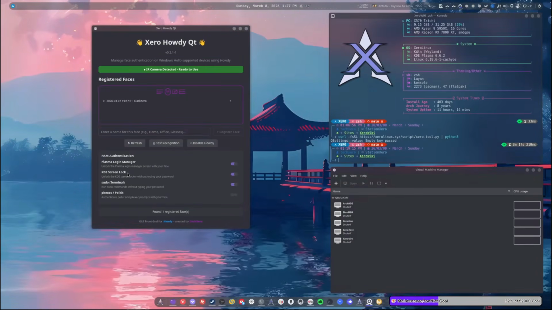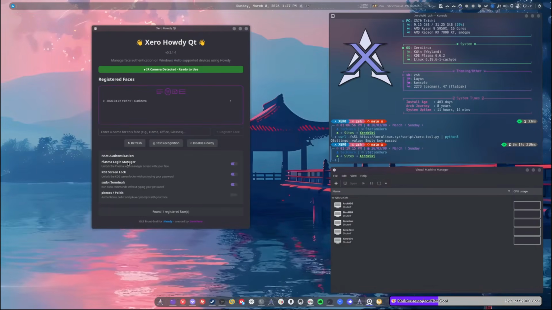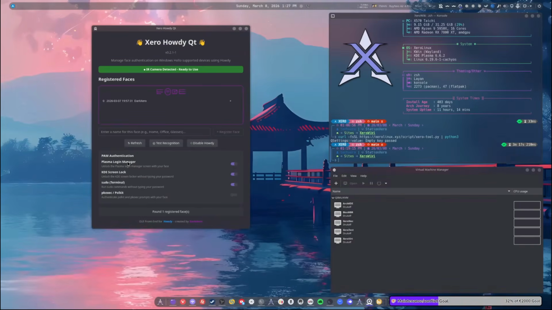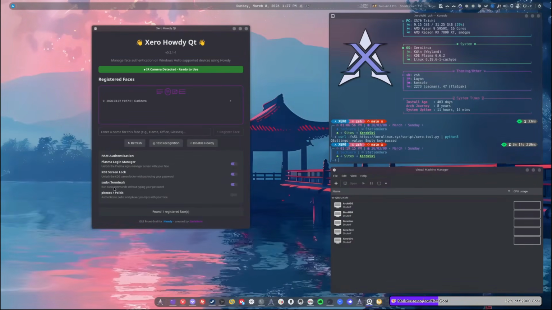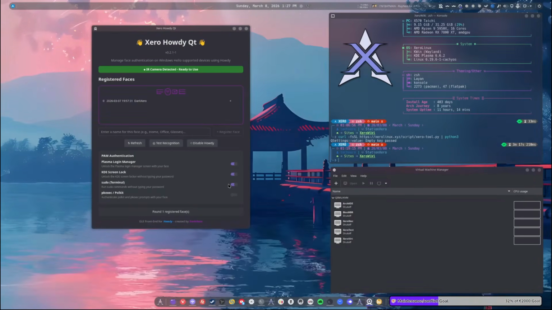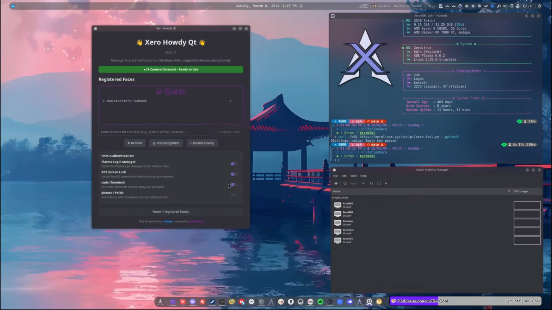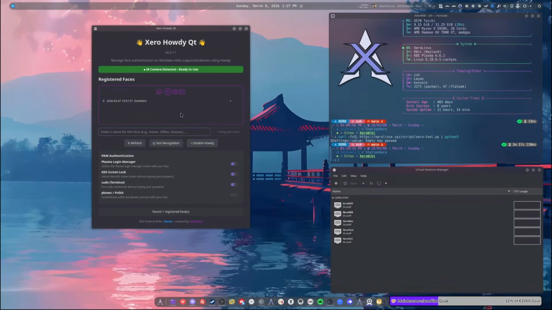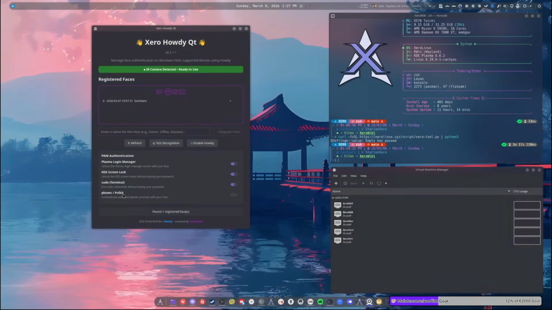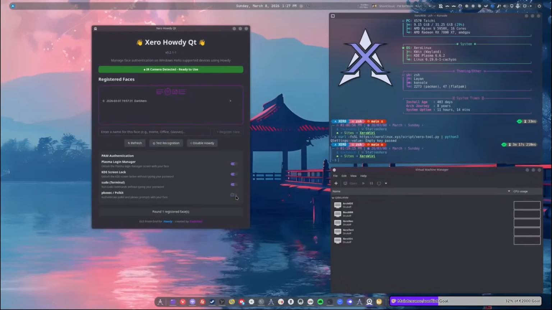KDE screen lock, this is when you lock your screen, but for those two, you'll have to hit enter on your keyboard first on an empty password field, then it will initiate the face recognition and it will automatically log you in. Sudo is self-explanatory. Whenever you need to run, for example, sudo pacman -Syyu, instead of typing your password, the camera will get enabled, scan your registered face, and it will authenticate without having to type the password. As for the pkexec polkit, this is the most important one.